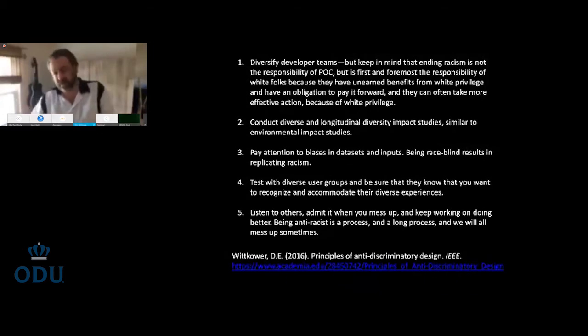Because it's not like if you have a group of people who sit down as a developer team and just think real hard, you can do something that is not going to create racial problems in societies that have racial problems. That's never going to happen. So being able to, again, unlike HP at the beginning, to say, yeah, that's not okay, and we did that and we're going to fix it.